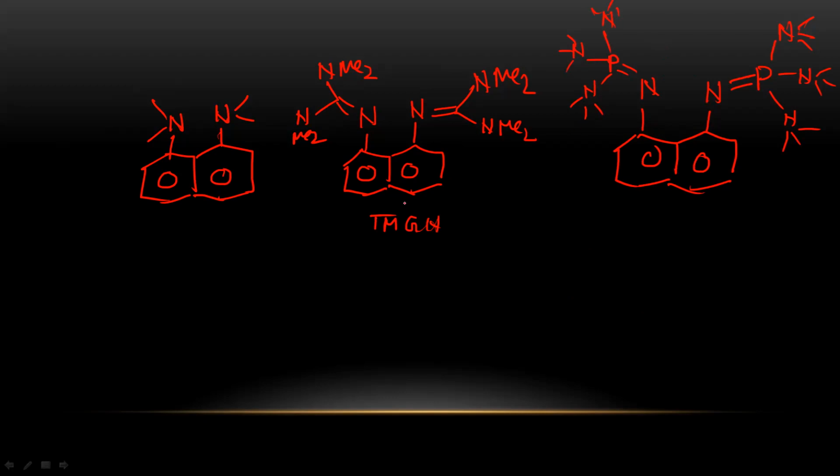Now, which one is most bulky? I've told you the more bulky it is, the more the lone pairs will face each other and the more the repulsion. So if it is 1, if it is 2, if it is 3, then 3 is greater than 2 is greater than 1. Okay.